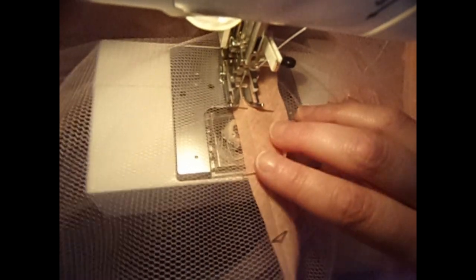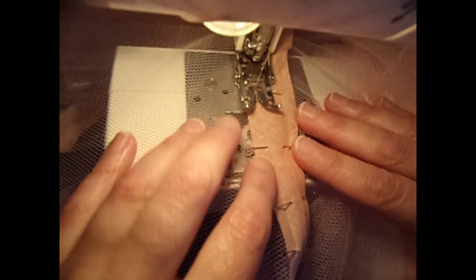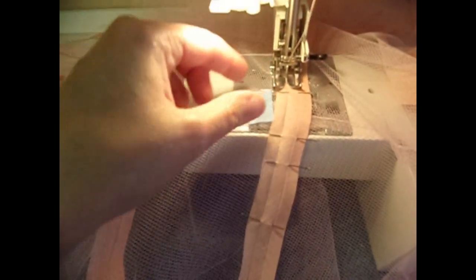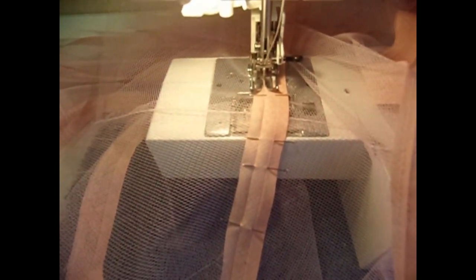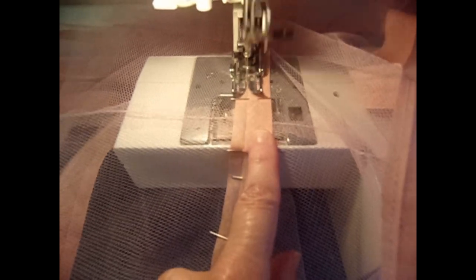So just let the machine do most of the work and run it along. Okay, and I'll be doing that all the way along until I get back to the beginning. Just remember when you come to where your blue markers are, to take them out, like so, and put them in the bin. Otherwise you end up sewing blue markers on, which I have done in a couple of places. Silly me, but never mind. I shall carry on.